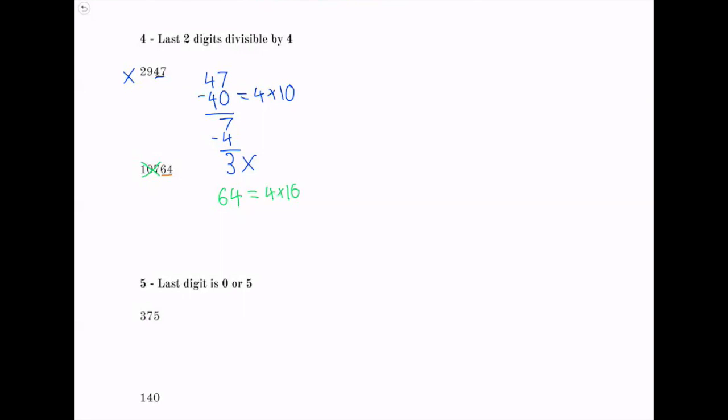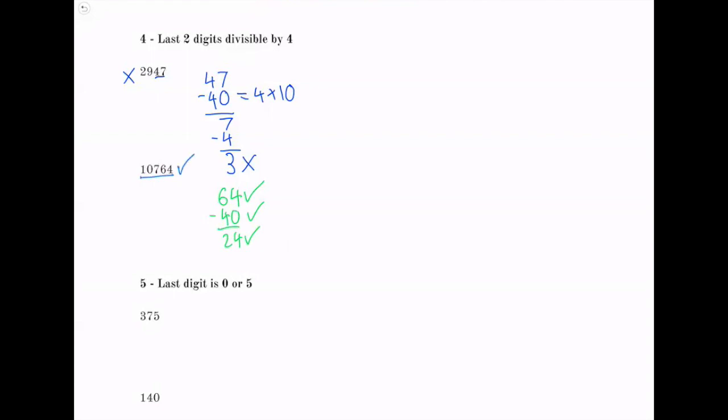So an easy way to do this, a quick trick, is you can just subtract multiples of 4. We know that we can subtract 40, and then we can subtract 24 since it's 4 times 6, and we get 0. You didn't even have to do this step. You could just say 24, is it divisible by 4? Yeah. Since 24 is divisible by 4, and 40 is also divisible by 4, remember what we subtracted off, that means 64 is divisible by 4. And if 64 is divisible by 4, then so is 10764, our original number. So this is divisible by 4.